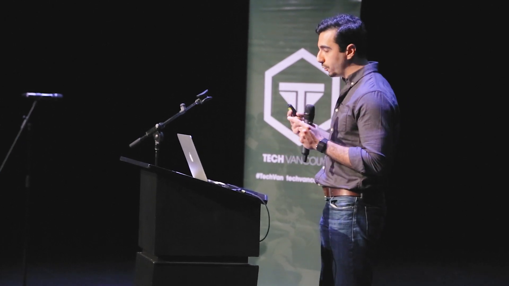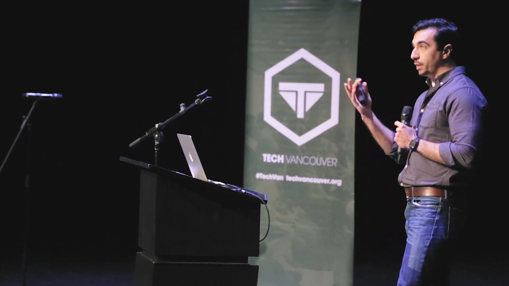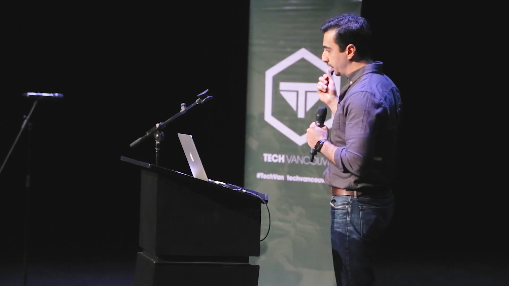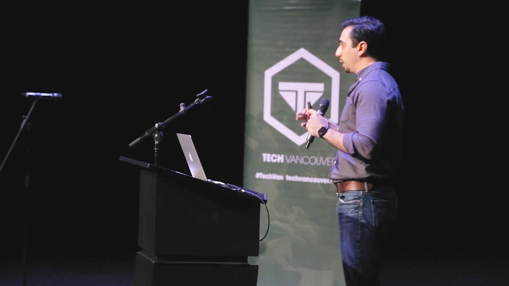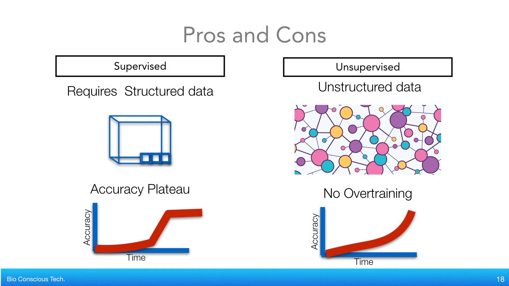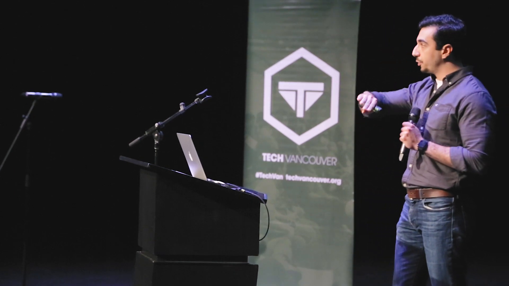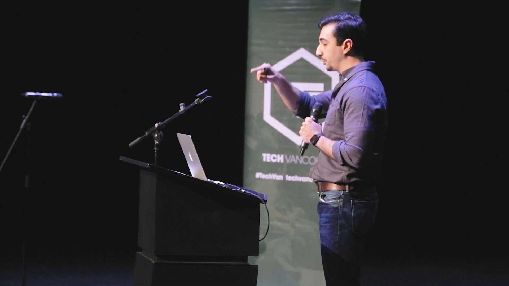In a practical sense, what do the two have in common and how can we use them? If you want to apply machine learning to your own startup or what you're working on, supervised learning requires structured data. So you have to have a nice, neat database of infrastructure, like data essentially, and they have to all be sort of interrelated and you have to define it. You also have to select a subset known as a training set and feed that through your algorithm. Most often what ends up happening with supervised learning algorithms is that at some point your accuracy would plateau, and essentially from that point on, if you train the machine on more data, your accuracy is actually going to drop.